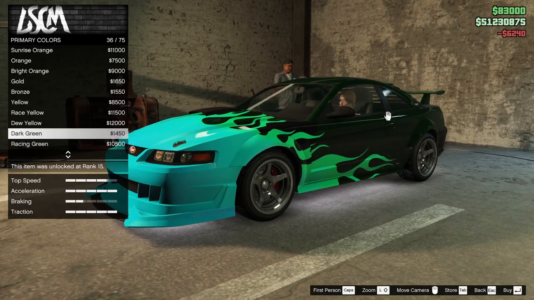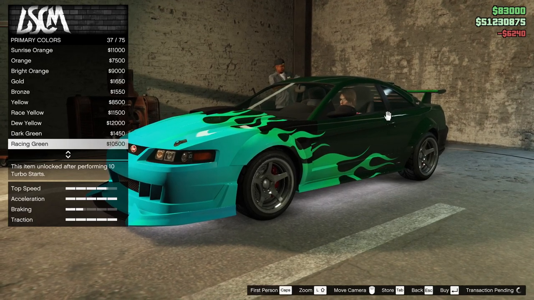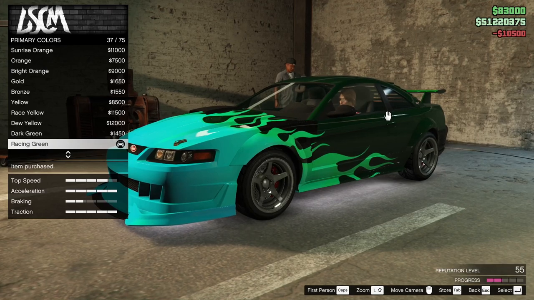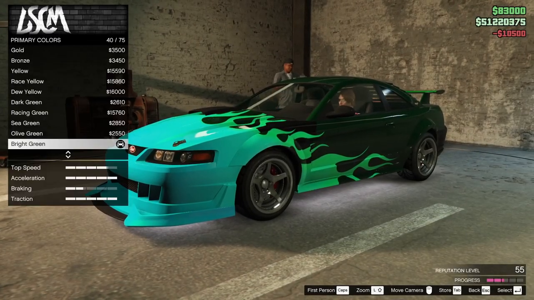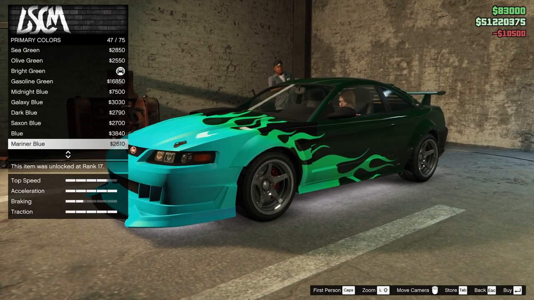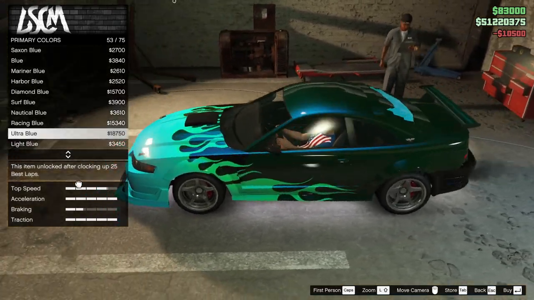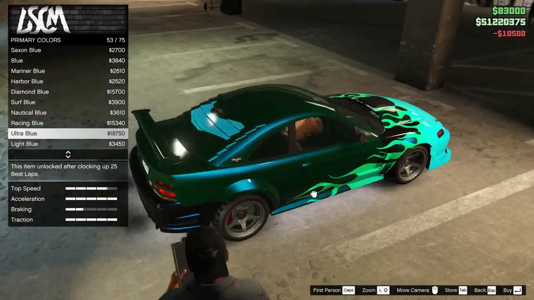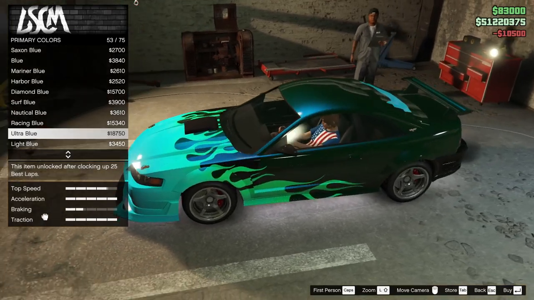Where are the greens? Dark green, racing green. I realize that's kind of a basic sort of thing here, but racing green, and then you do a pearlescent over it in the blues. What about ultra blue? An ultra blue pearlescent. That's not shabby. Pulls right off of that.